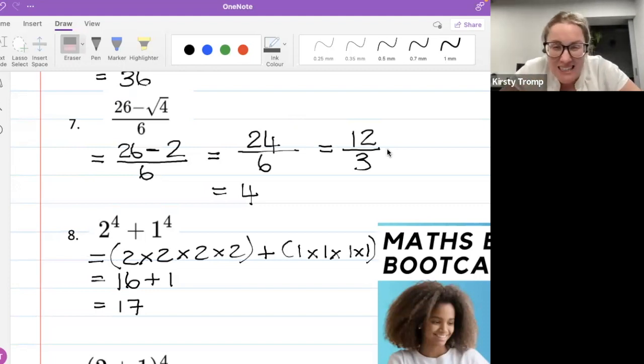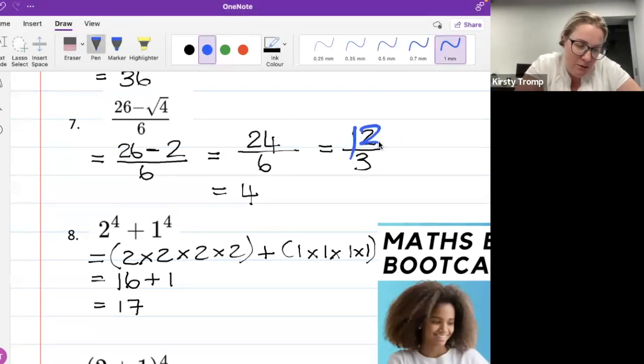Can I divide 6 by 12? What's 6 divided by 12? Not gonna work, eh? Can we start smaller, Dimple? Can we do 2 maybe? Yes. Okay, so 24 divided by 2 gives me 12. What's 6 divided by 2? It gives me 3, hey? Yes. Okay, so there's my 12.